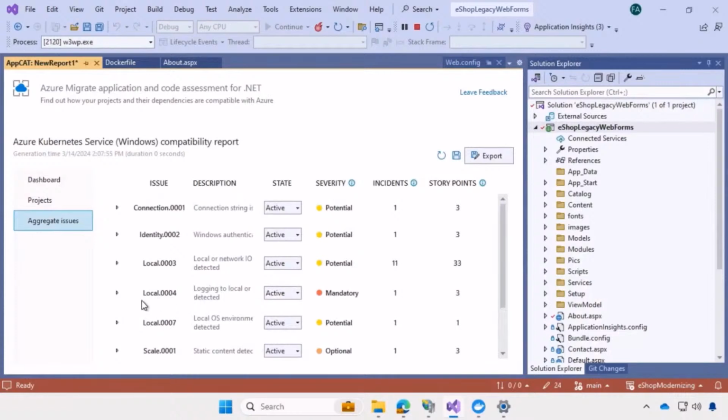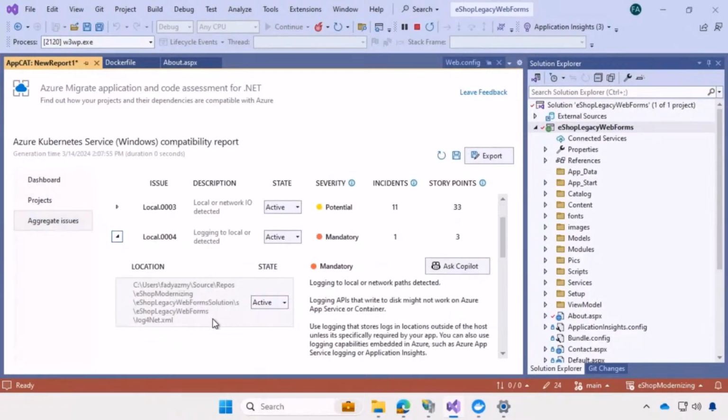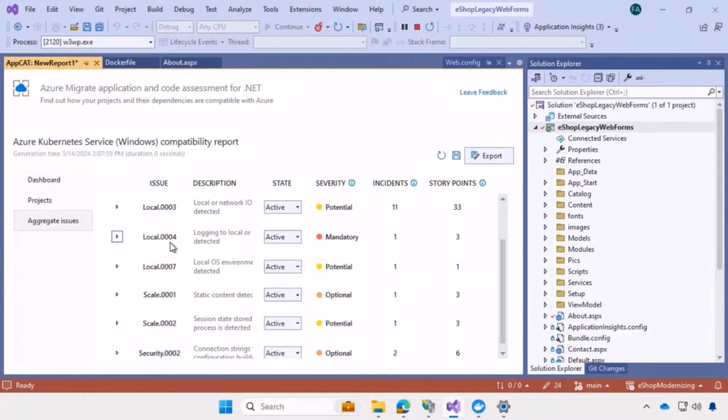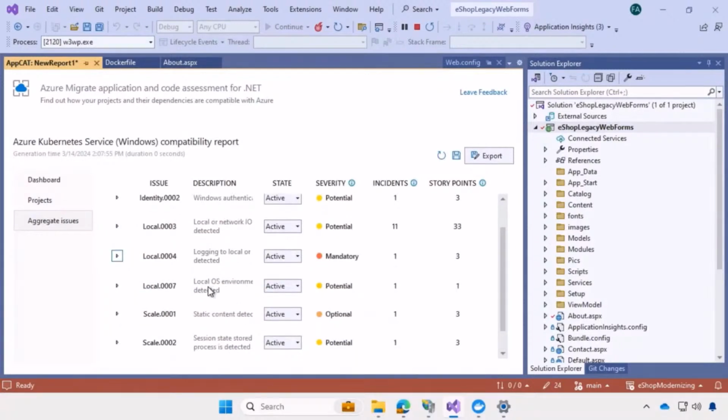So I see that there's a logging to local detected, and that's in the log4net XML. That's probably a third-party tool, so we probably can't change it. I do see, though, that there is a session state stored in process that is detected.